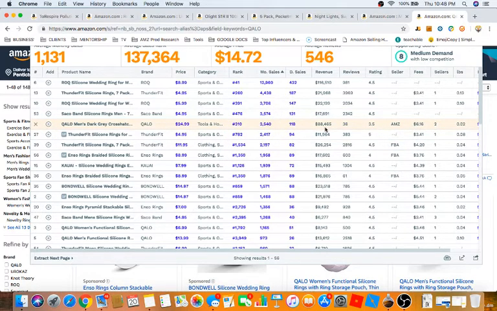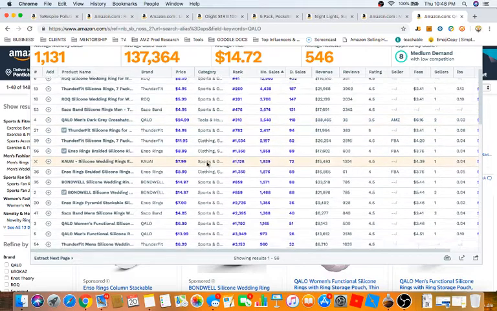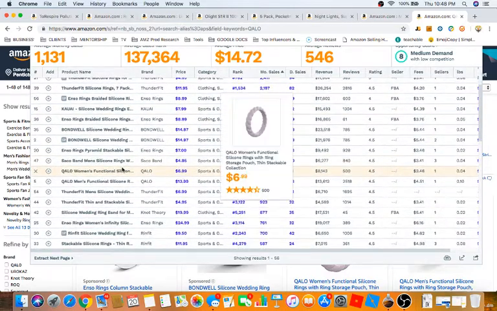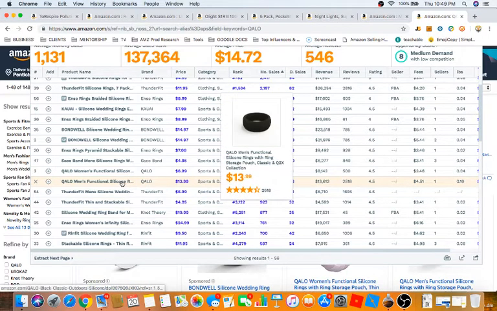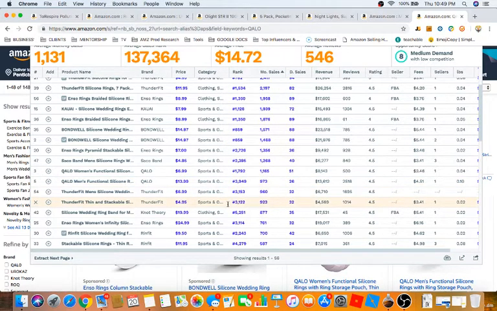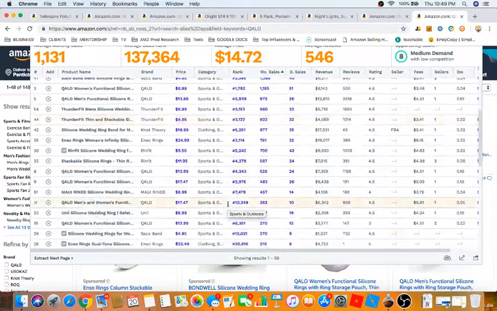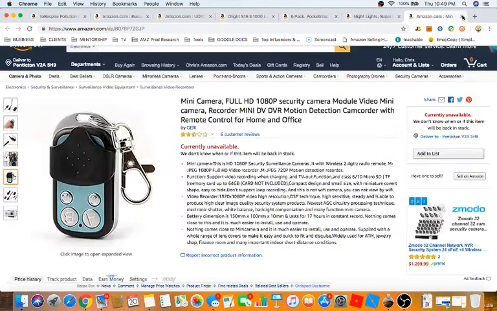He's doing $88,000 in sales of this one ring. That's great. The women's ring is next, the girls version for $6.99. Then this men's ring for $13.99 is doing 1,000 of those. Quite the volume of sales for a very cool product.